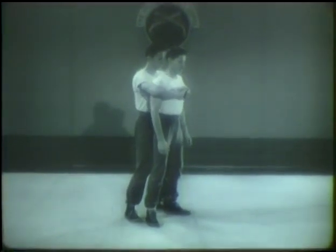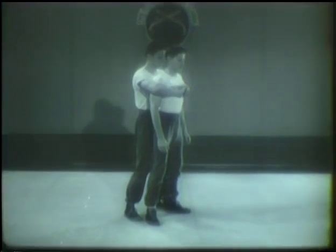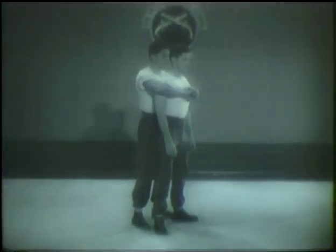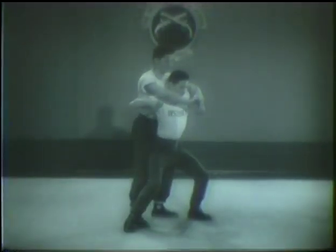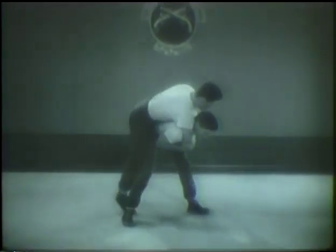Your resistance is more limited if your opponent surprises you with a body hold over your arms from the rear. But again, your arms are free from the elbows down. This escape utilizes the shoulder throw. Reinforce your thumbs with bent fingers and jab him hard in the groin. While he's off balance and surprised, drop straight down and raise your elbows to shoulder height — this breaks his hold. Now grab his right arm with both hands, pull him hard against you, your right foot blocking his. This puts you in position for the shoulder throw. Straighten your legs, pull him forward, roll your shoulders to the right, and over he goes. Follow through with a judo blow.